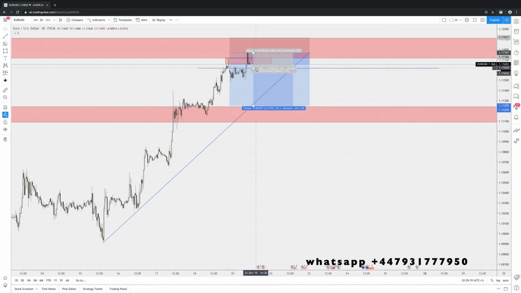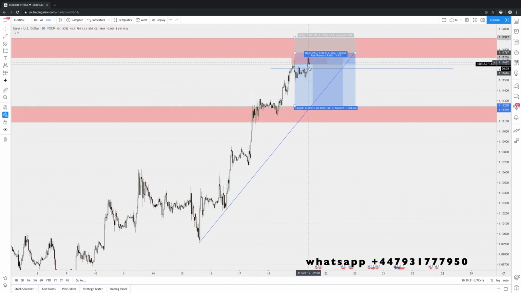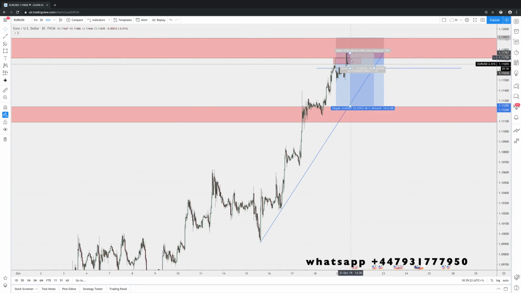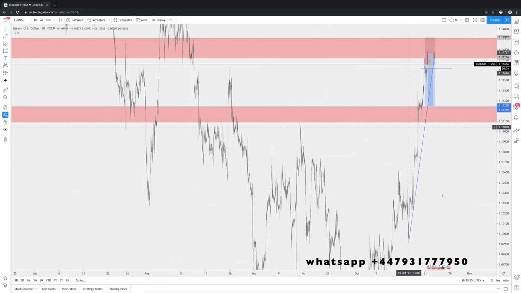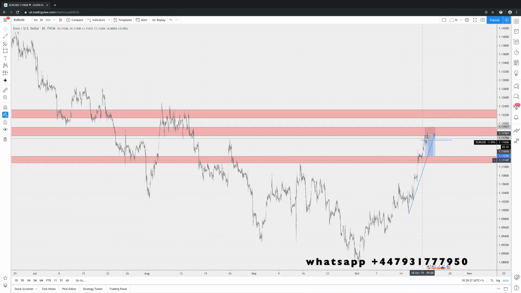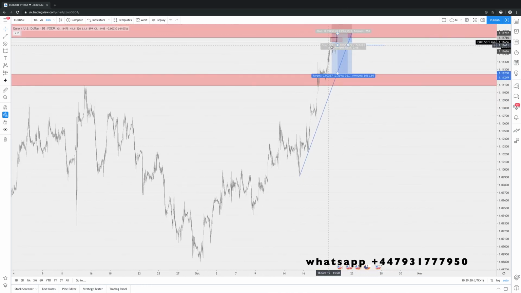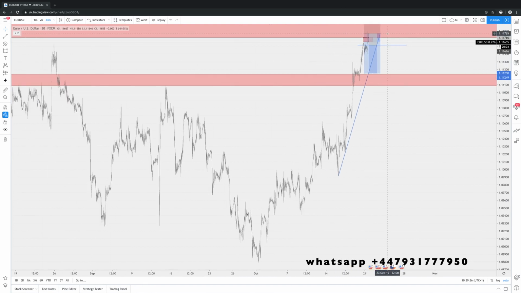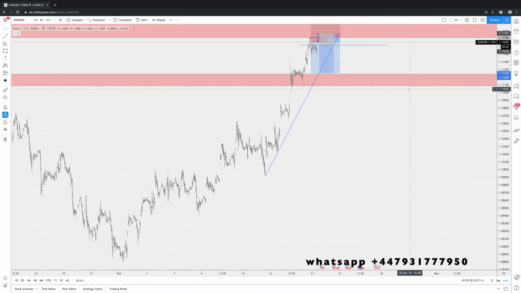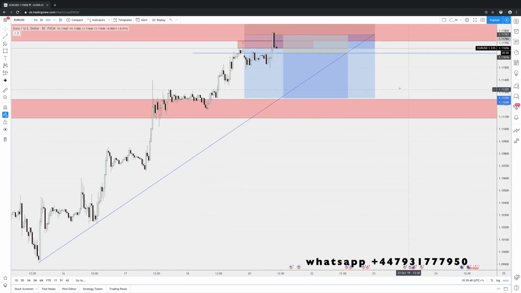We have a nice trend line as well, but we're expecting the market just to have a pullback and a corrective move. As you can see, euro is overextended, and we just need a slight corrective move, obviously, to build up the buyers again, for them to build up positions and get back in the market to rally price again if we are going to go higher. So either way, this price action does look bearish.